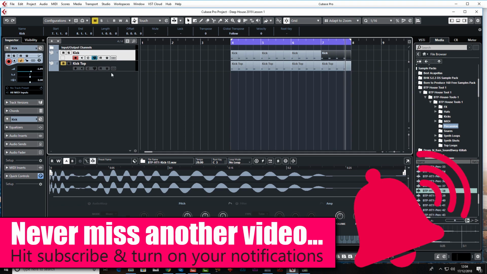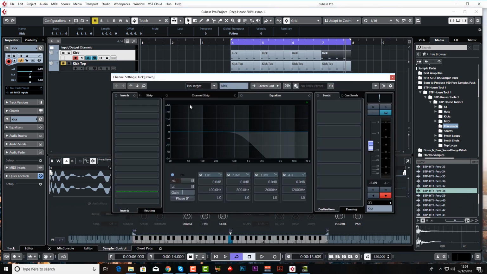So let's just take off the kick top at the moment, come to the edit channel settings, and let's see if we can find some of those boxy frequencies. What we're going to do is just click on here to activate one of these EQ points. Just going to make sure it's on parametric, which means we can click and drag this around. So what we're doing here is boosting at 320 Hertz, but it's also boosting quite a wide range of frequencies around it. Now we can change how wide or narrow this range of frequencies is by coming down to the Q factor, and we can click and drag this.